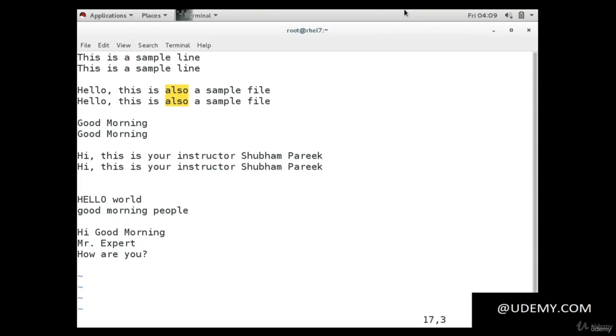But what if you want to join two lines but without any space? Well, in that case, you can use Escape g Shift J, that is capital J, and that's it. In our next example, we are going to join three lines. To do that, press Escape 3 and capital J.